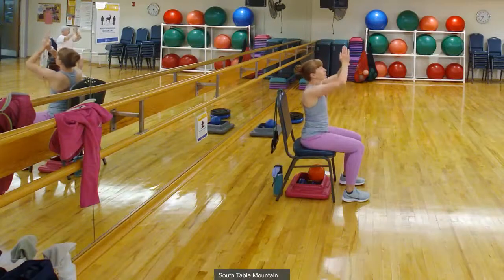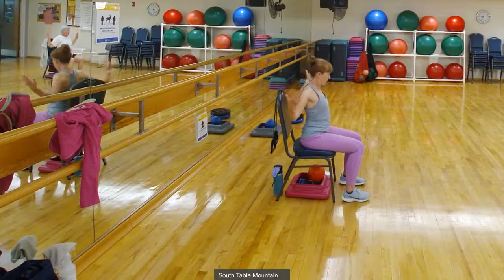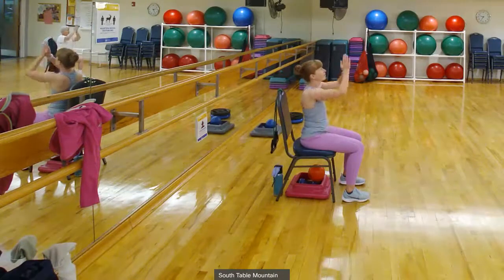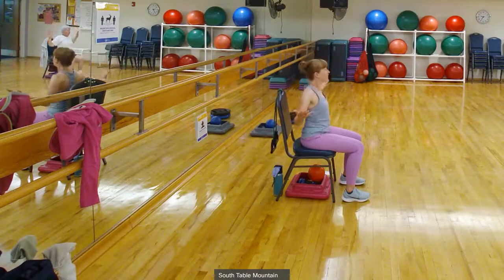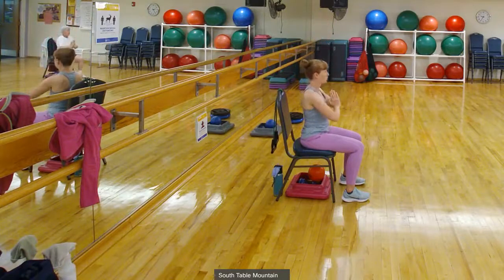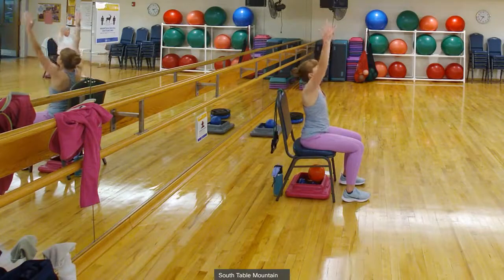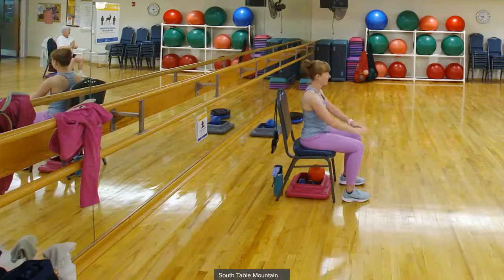Inhale up. Exhale, open the chest. Inhale up. Exhale back to center. Let's do this two more times. Inhale up. Exhale, open. Inhale up. Exhale back to center. One more time. Inhale up. Exhale, open. Inhale up. Exhale, back to center. All right.